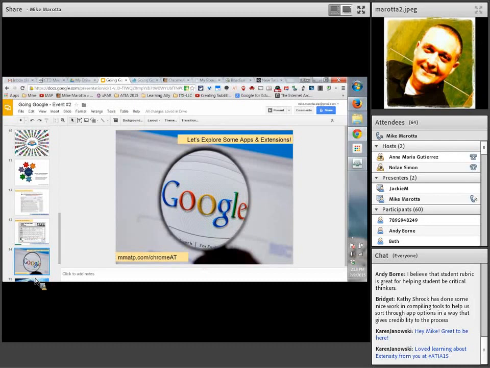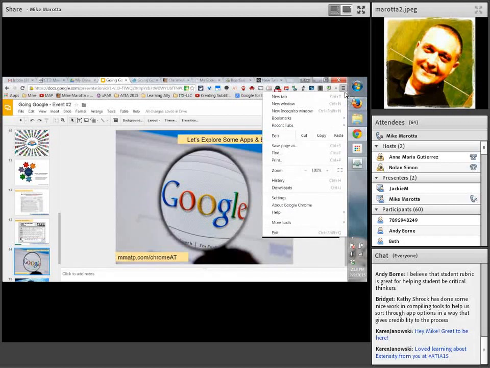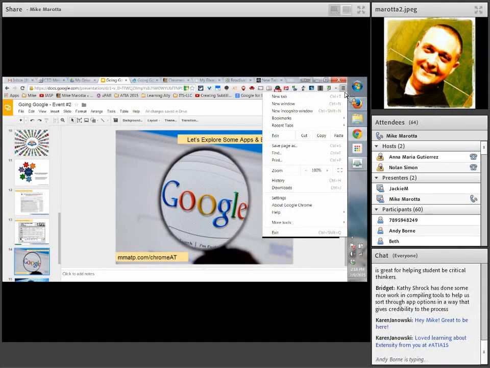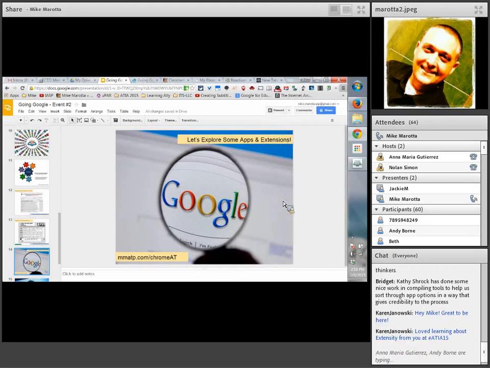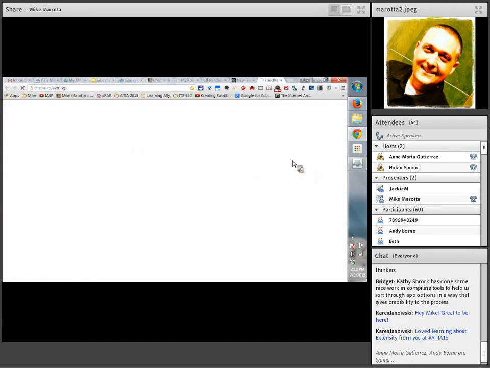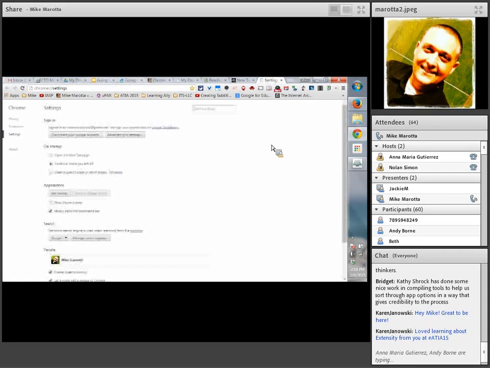But if you're signed in and you're still not seeing all of your information come across, what I would suggest is in your Chrome browser, click on the settings button, which is to the far right, directly underneath the X to close the window, and then go down to settings. When you're in settings, and it'll take a minute to pop up, I'll give it a second to populate.